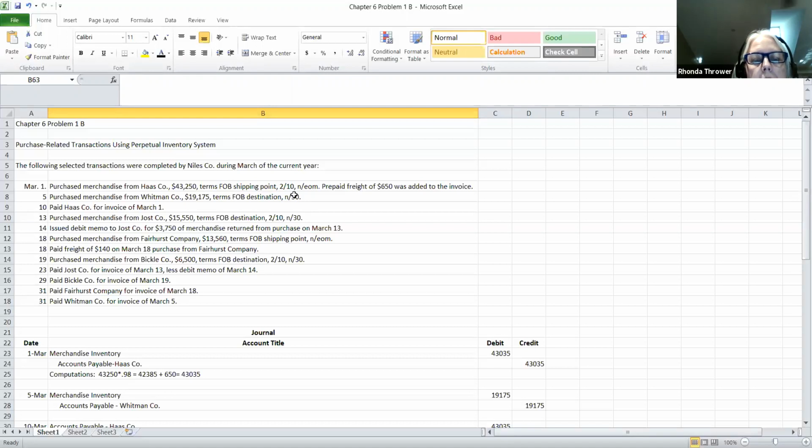The invoice comes with terms. The terms are 2/10, net end of the month. So 2/10 represents the discount that we will be offered. We are offered a 2% discount if we pay within 10 days of our purchase date or of our invoice, which is March the 1st, is when we're going to be receiving the invoice for this transaction.